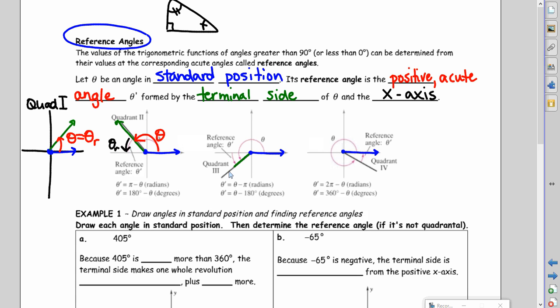If I'm over here in the third quadrant, and I turn starting at the initial side, going all the way around, that's my original angle theta. That angle is going to be bigger than 180 degrees or bigger than pi. So in order to make it an acute angle, I want this piece right here that goes between the x-axis and the terminal side. It's going to be acute. To make it positive, I have to make my little arrow turn towards the terminal side for this one. That little piece right there is my theta r, or my theta prime. That little piece is the reference angle. So it's how much I went over 180 or how much I went over pi.